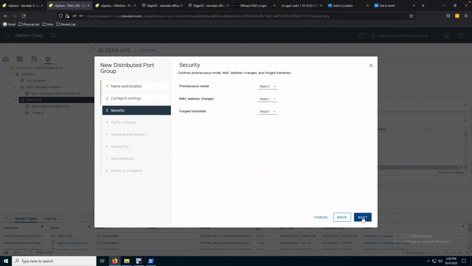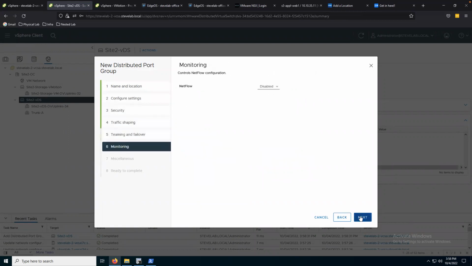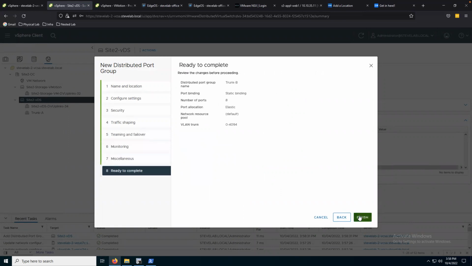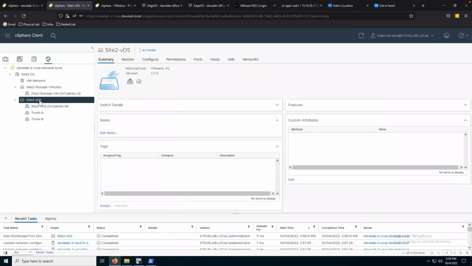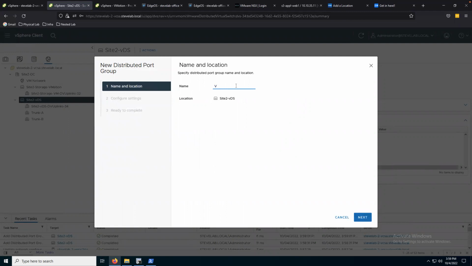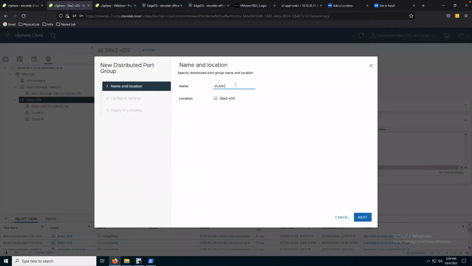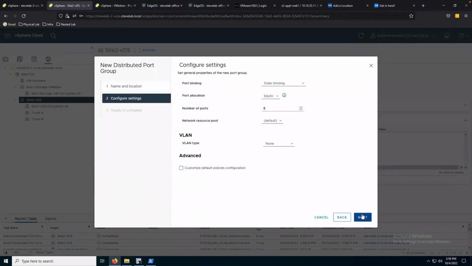Trunking that. And then we want uplink 2 here. Should just be there in 20.